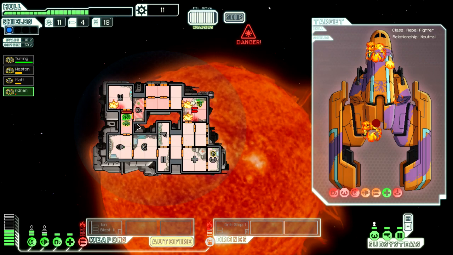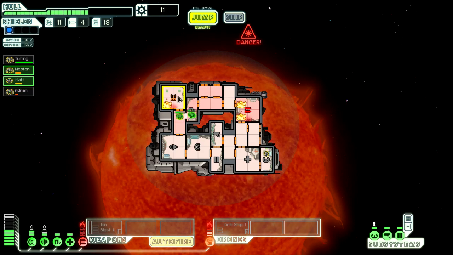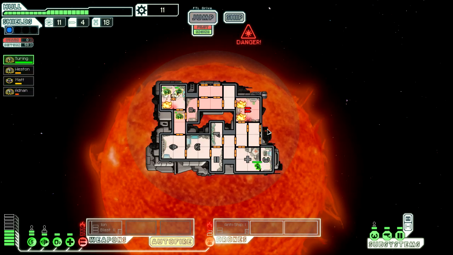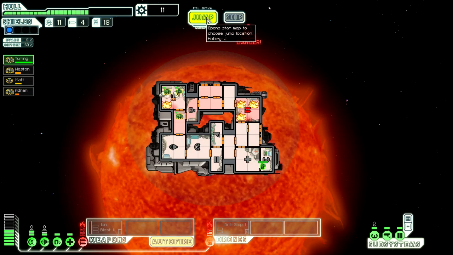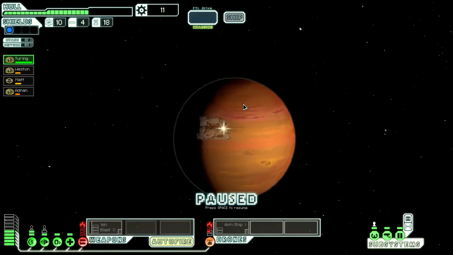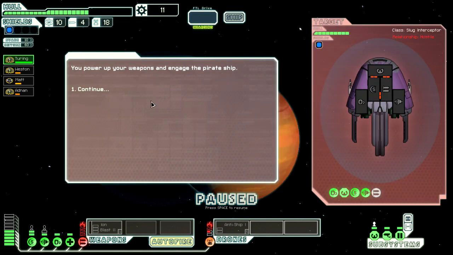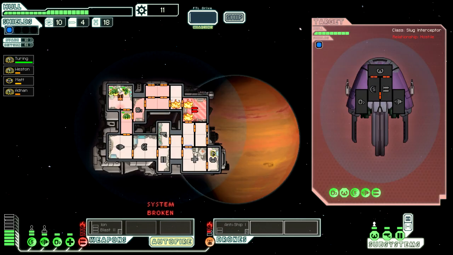Oh, no oxygen. Oh, no, no, no. Fix that. Okay, there's oxygen again. You can go fix that. Again, jump. Okay, I can jump. I'll jump to the exit. Oh, wow. Aid. Oh, no, no, no. I didn't.